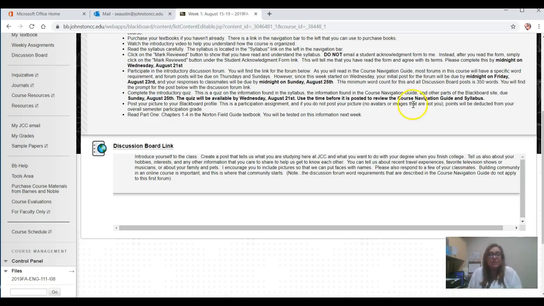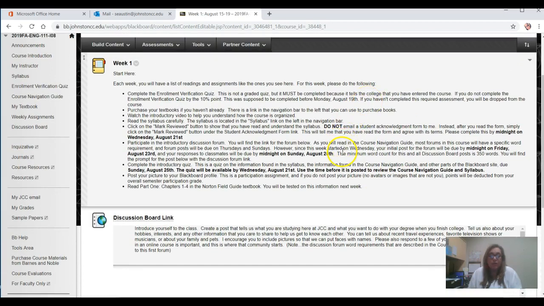So like I said, this week's a little light. Usually in a folder you would probably see 4 or 5 sections to the week. Sometimes if you have a journal to complete, I'll link you to the journal. If there's a quiz to complete, so tomorrow I will be adding the introduction quiz for you to complete, and you would see that in this folder as well. So usually everything you need is right in this weekly folder, and it will link you to areas of the course that you need to complete those assignments.